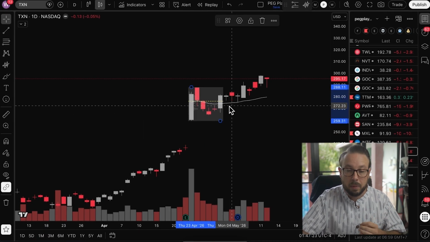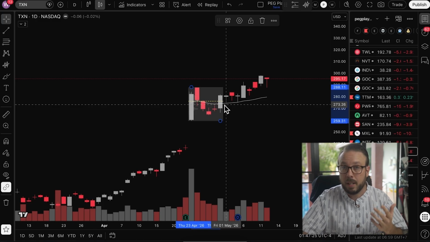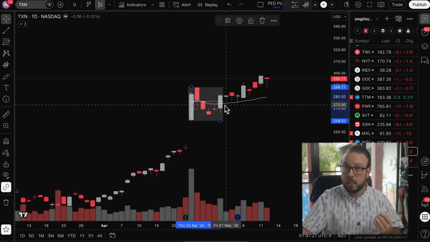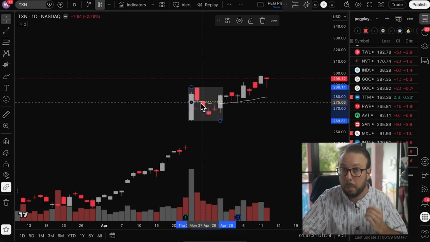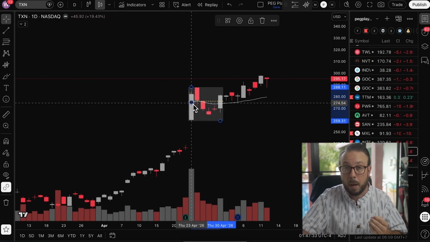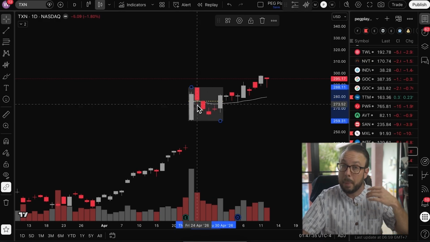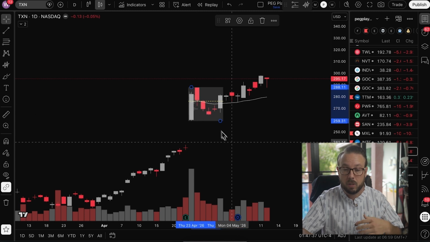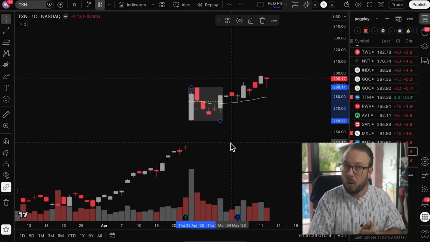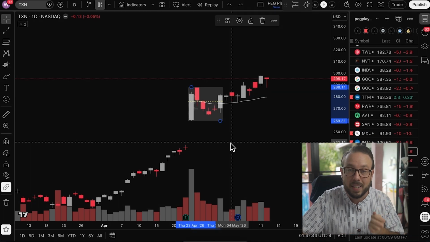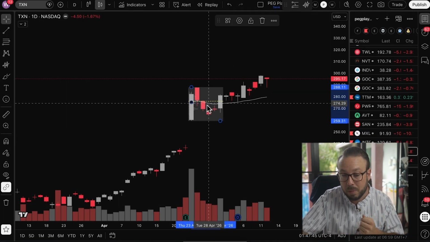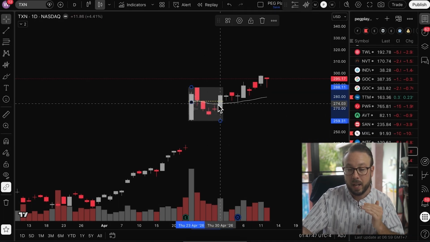And very simply, price above suggests that buyers are in control. Below suggests that sellers are in control. Same thing with the anchored VWAP. Price above the anchored VWAP from the gap day suggests that buyers are in control, and below, sellers. So what do we want to pull the trigger on a PEG play besides the right environment, knowing that we're dealing with the leader? We want price above both. And most specifically, I want an up-sloped anchored VWAP.